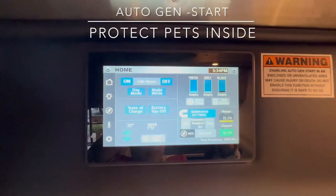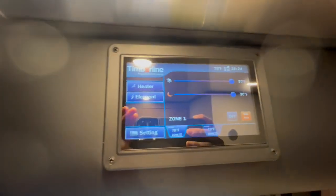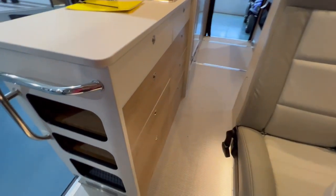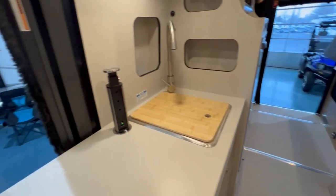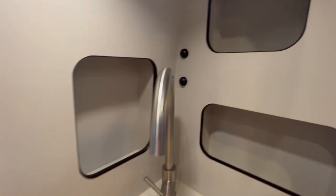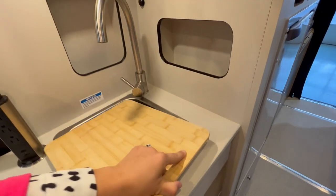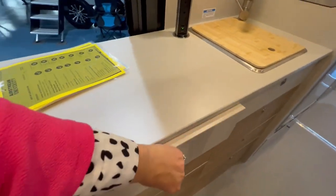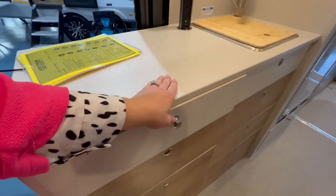You have your Firefly system up here with all of your main controls, as well as your Timberline, which controls your hot water and heater. There is no propane on board. You have cubbies for spices, your sink with a little sink cover, and inside here you have your induction cooktop. You can put it away once you're done cooking as it doesn't stay hot.